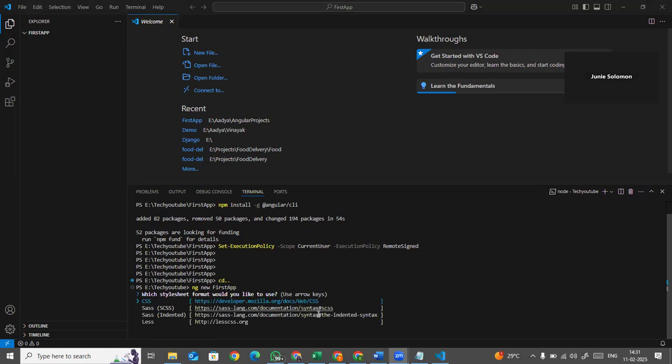Now here you can see that it will ask you about the style sheet format. You have to go with CSS only. It will keep on coming. So, would you like to use CSS? Just click CSS and say yes.